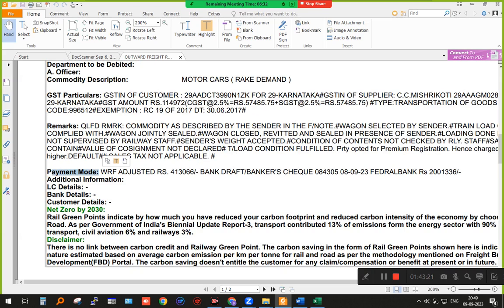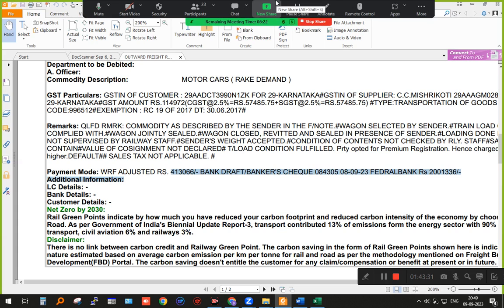Payment mode, WDRF adjusted, 413066, bank draft check number so and so by Federal Bank. That is what is given. Can you understand that?